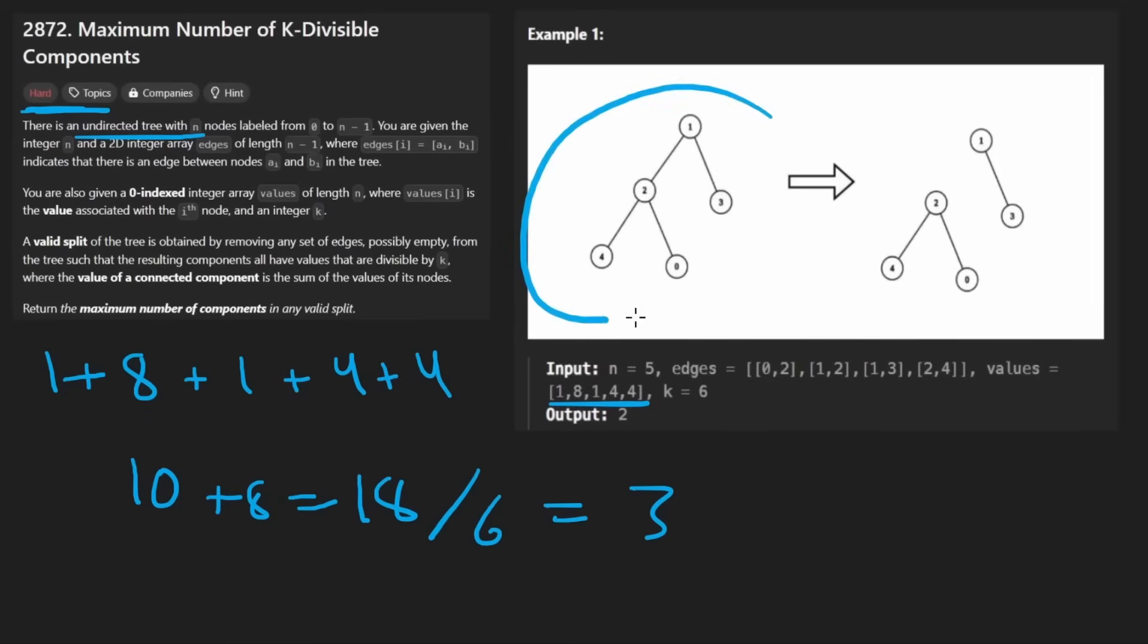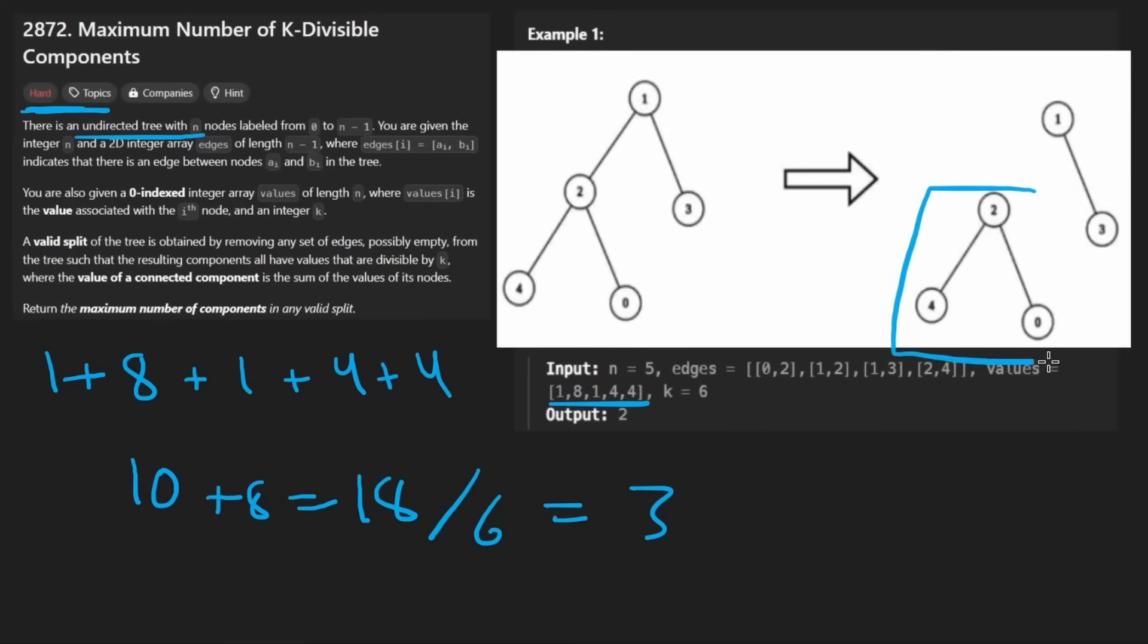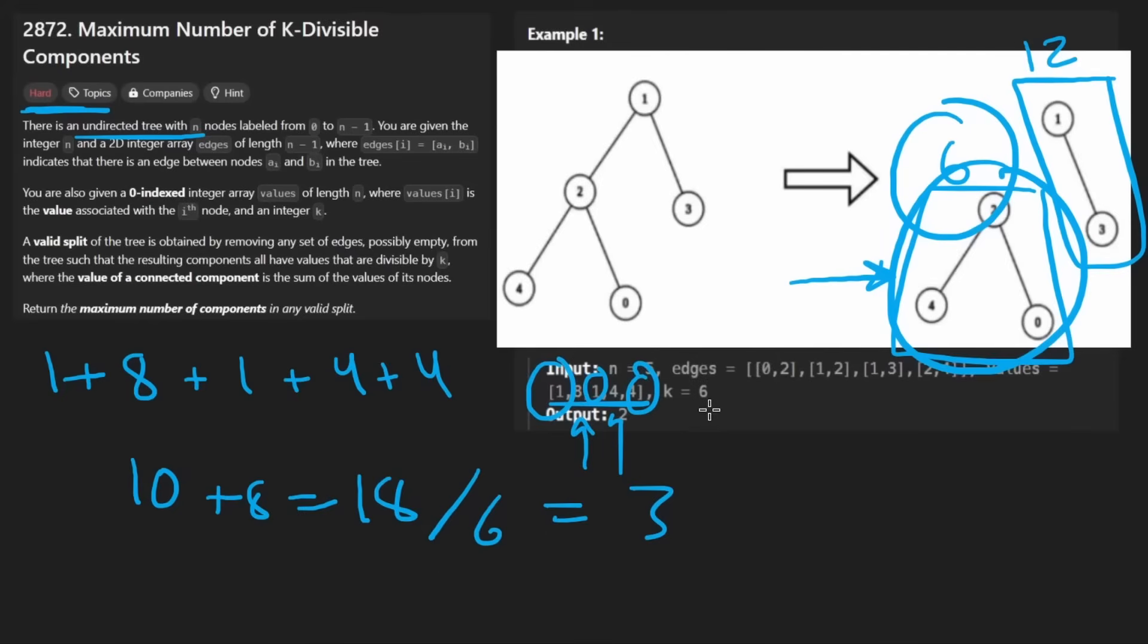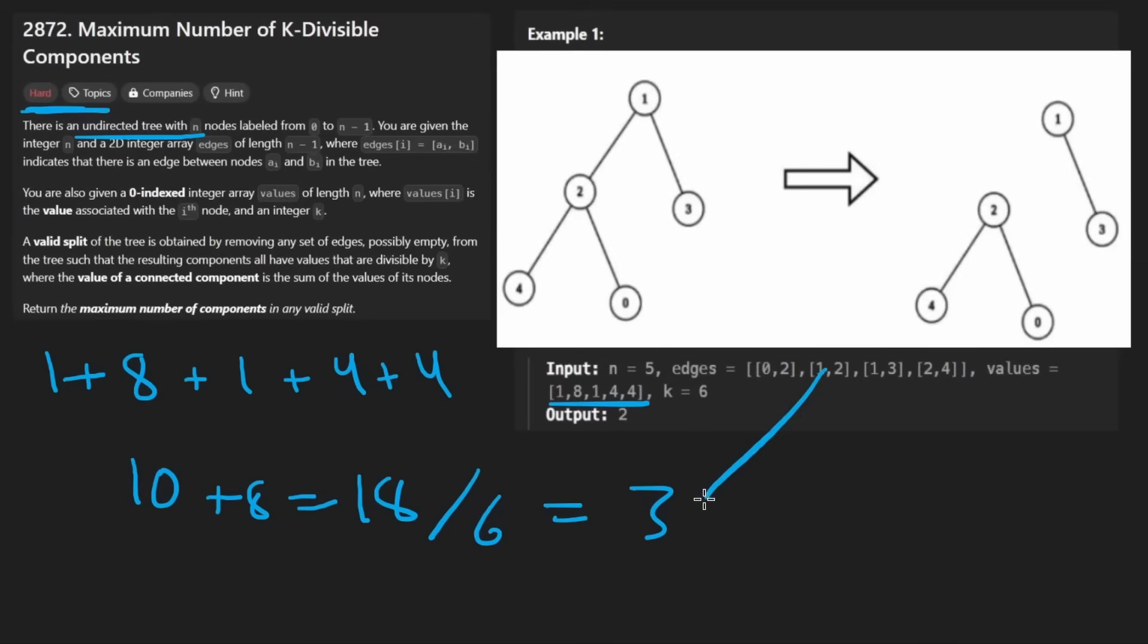The problem is saying split this tree or this graph. Let me make it slightly bigger such that here and here, each of these components like this is a connected component. All the nodes are connected and this is a connected component. We achieved that by breaking this edge. And the sum of this, I believe, is going to be the zeroth value. The second value and the last value, which is a sum of six. And you take the remaining values, which is four and eight, and then you get a sum of 12 over here. So six and 12. The sum of all these nodes is divisible by k, which is six. Same thing over here.